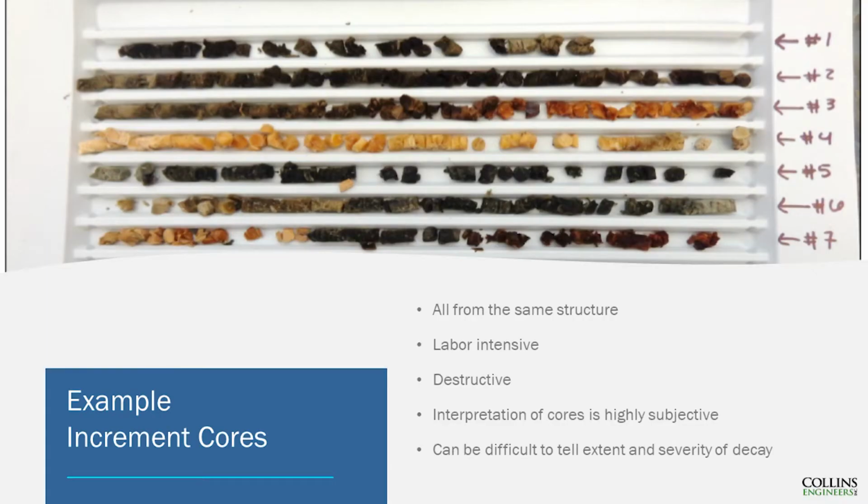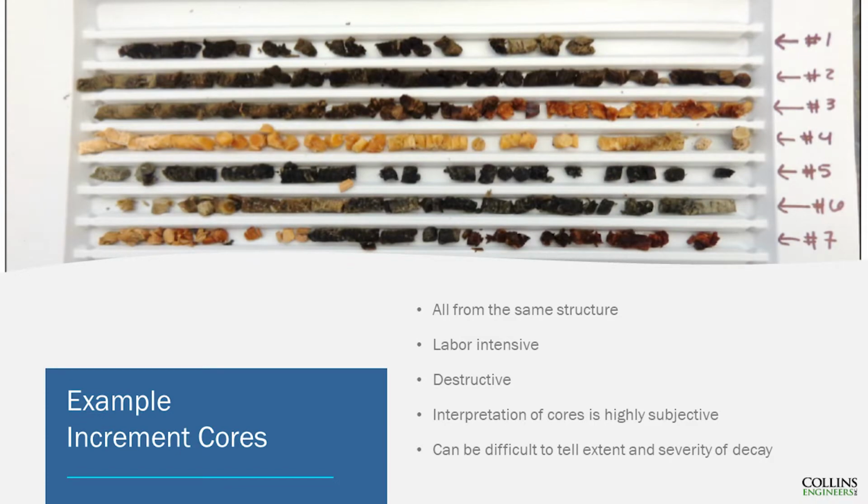Here's an example of some increment cores that I took on a project in Marquette, Michigan. They're all from the same structure. Pretty labor intensive to get these. They're all underwater. It was a bit destructive. As you can see from it, it's all the same structure, but it's highly subjective because you can see how different each of these cores looks.